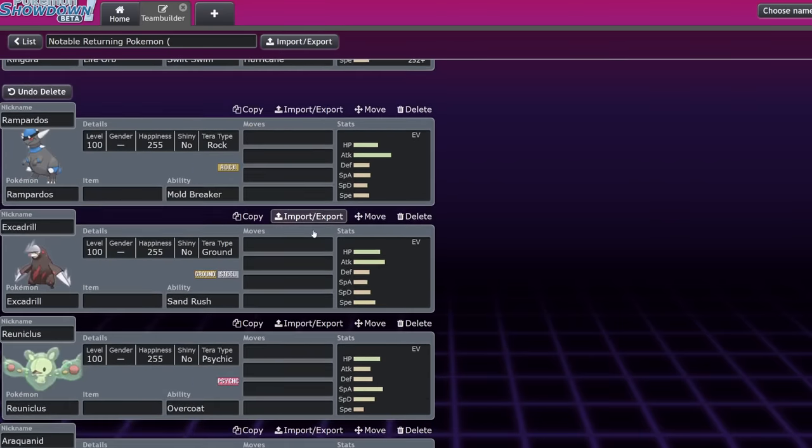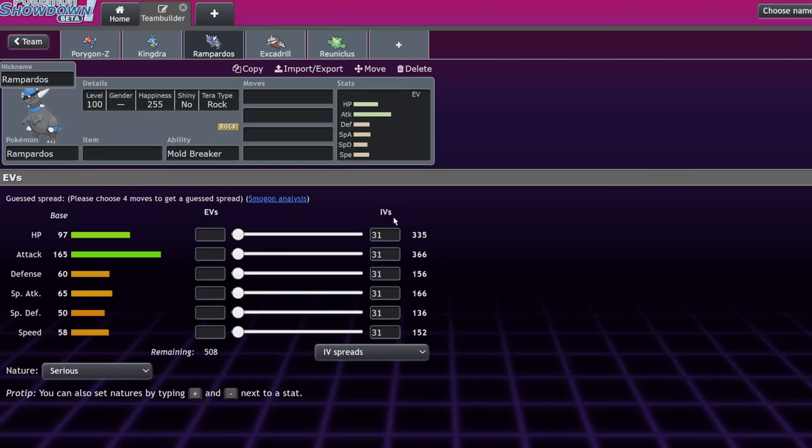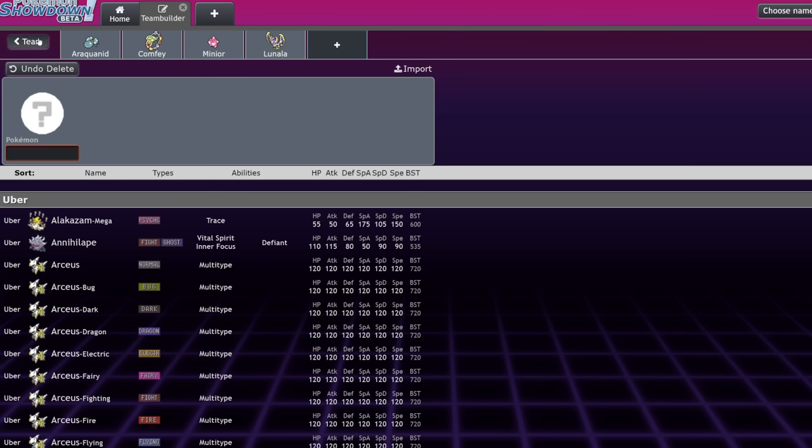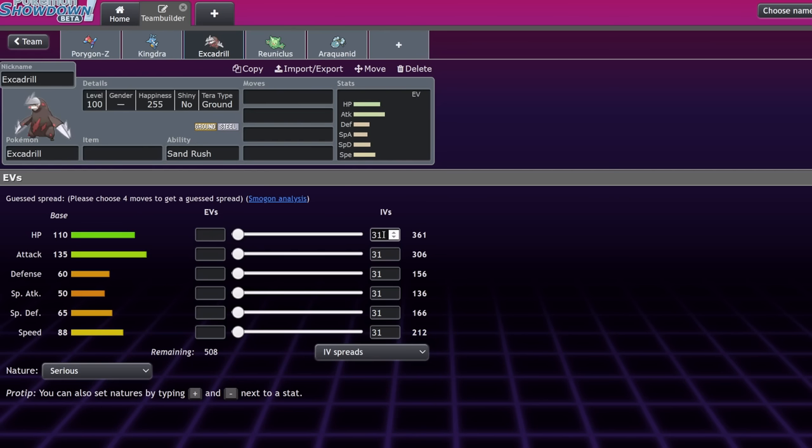Okay, we're down to our last couple of Pokemon here that I think are notable. Rampardos, I just threw on there because his buddy was on the list too. All right, Excadrill. Excadrill is huge. Sand teams have fallen off quite a bit. However, we are still not in restricted format, so they still have a shot. Here's how Excadrill can win. It's 135 base attack. It has access to Sand Rush.